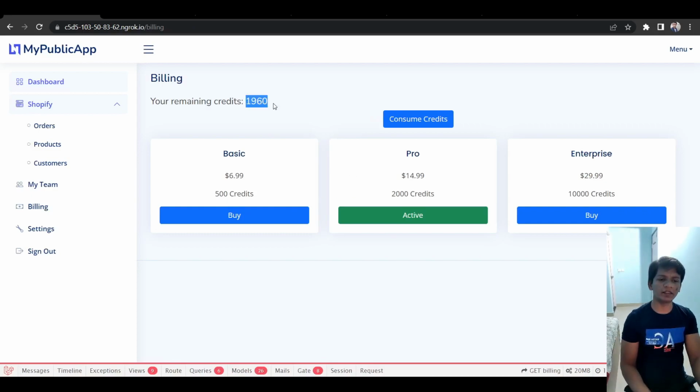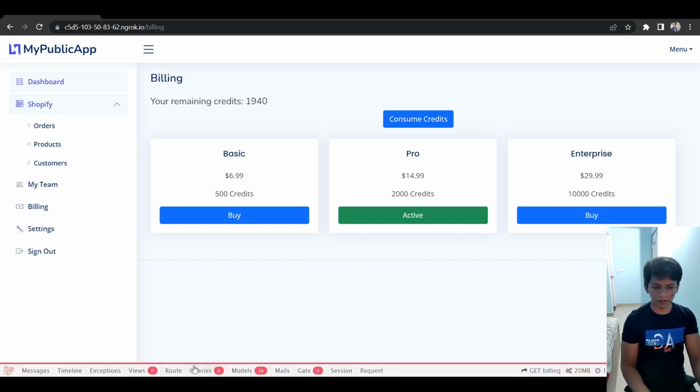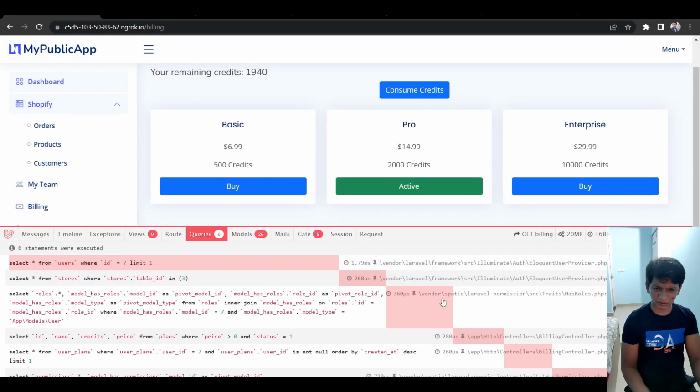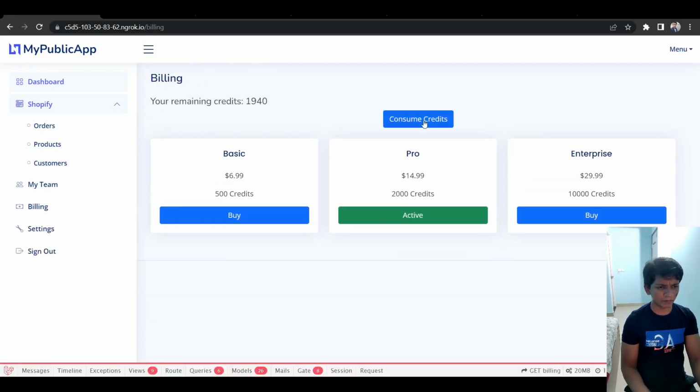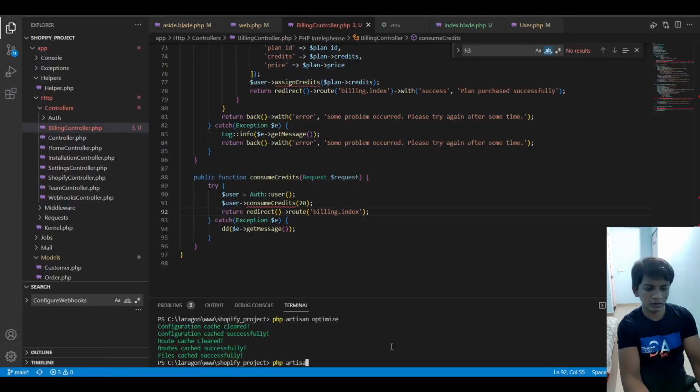So it's 1960. If I run it one more time, then it is 1940. There are 6 queries running for it, which is fine. One more time, and it is 1920.